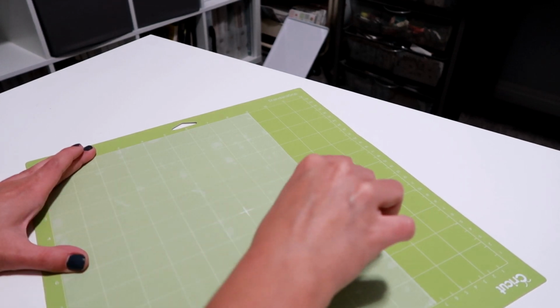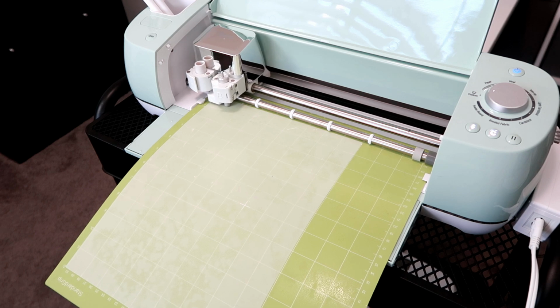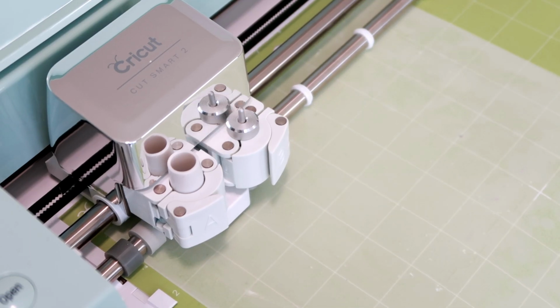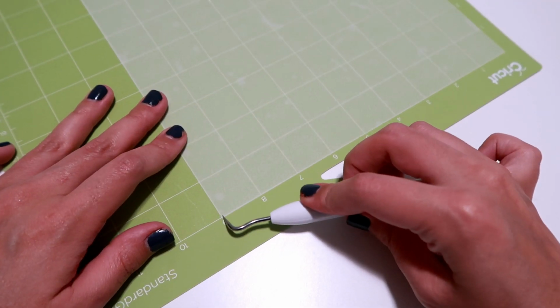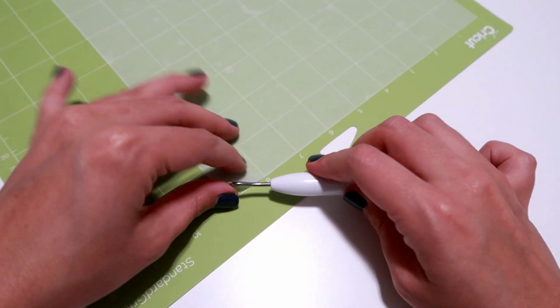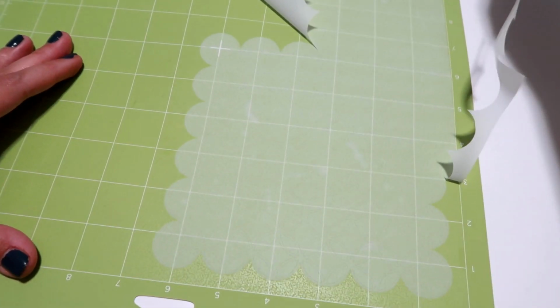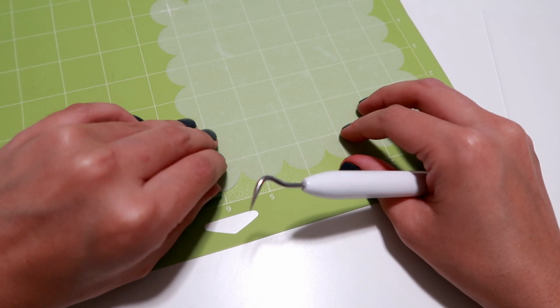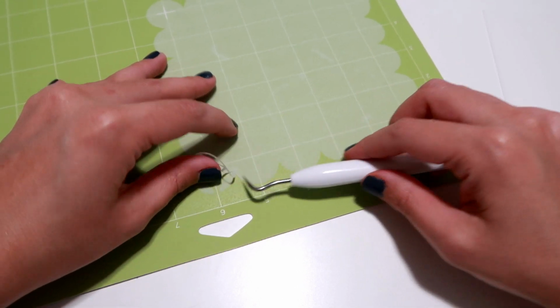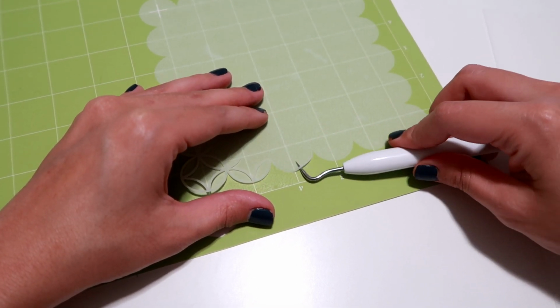All right, so I am just taking the scraper tool and burnishing the material to the cutting mat to make sure that it's on there really nicely. And being able to make my own stencils is definitely a game changer because I am obsessed with stencils. So being able to make my own and having unique stencils for my mixed media projects is definitely something that I am looking forward to. And I have only scratched the surface for all of these things that I'm showing you today. I can't wait to carve out some time and actually design my own stencil in Cricut Design Space, maybe tweak one or something like that to really make it unique and my own.